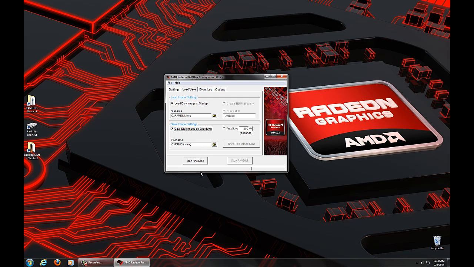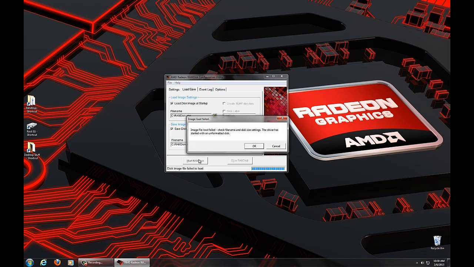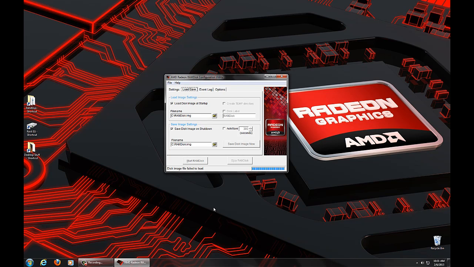Once you've made those settings, we're going to go ahead and start the RAM disk. Okay, it's going to give us this message that the image load failed. That's strictly because we've created a load and save image setting, but we haven't created a file yet to load. So it's going to tell us it couldn't find that file, which is okay since this is the first time we're launching it. In subsequent launches, you will not see this box because there will be a file there. So we'll just say okay. And it's going to give us this message that it failed to load, which we understand because the file isn't there yet. And then very shortly, it will tell us that the RAM disk started successfully.